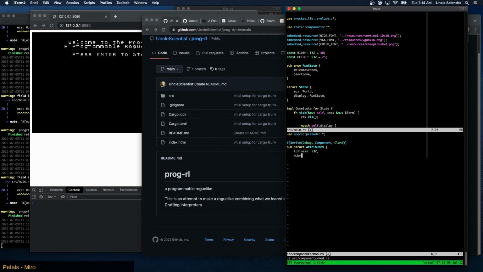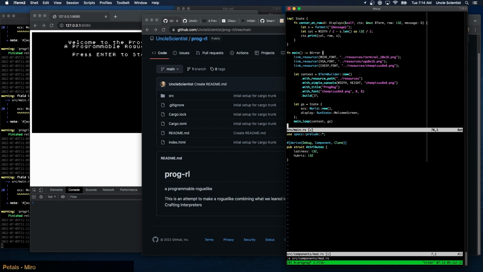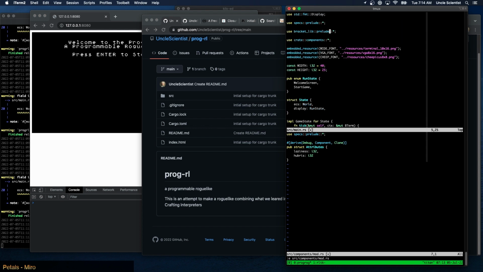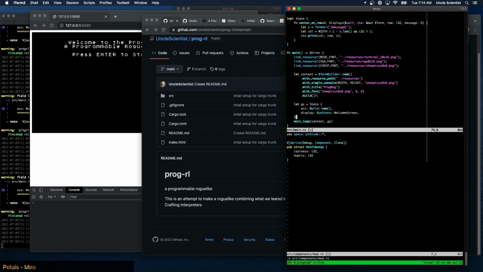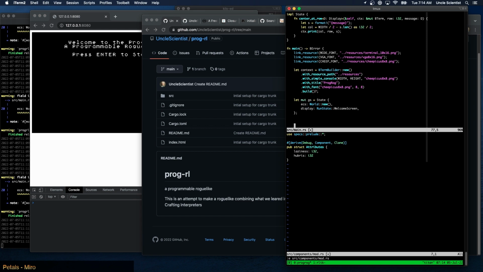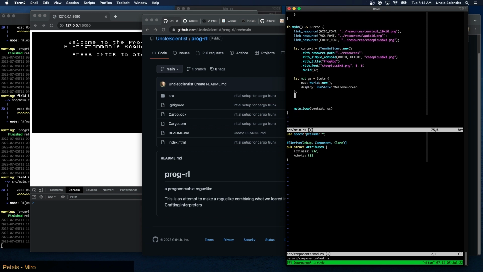And hubris? I don't know. I'm just making something up just to get this going. And there's create component star there. So now we should be able to register in our world. Before we do this, we should be able to register GS, ECS, register. I think it's like this.